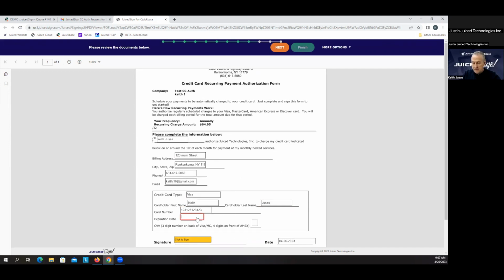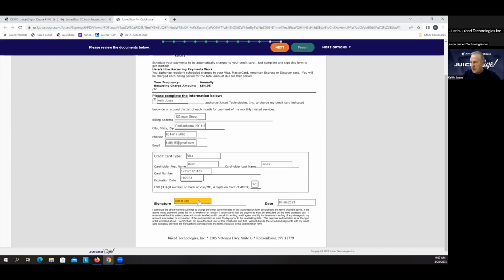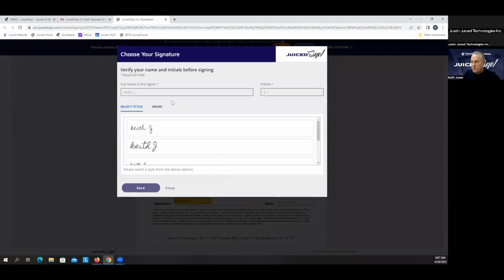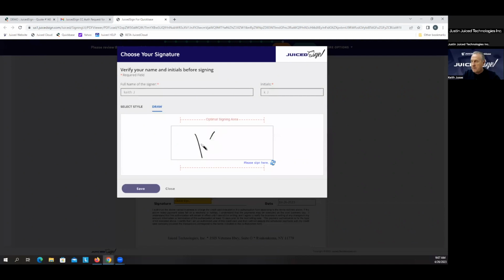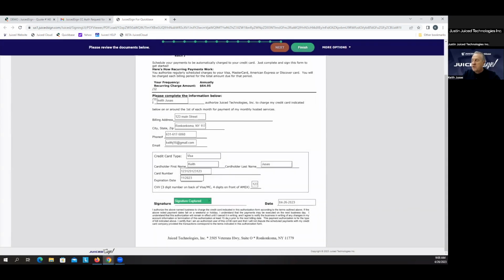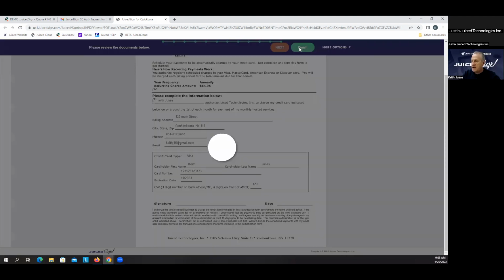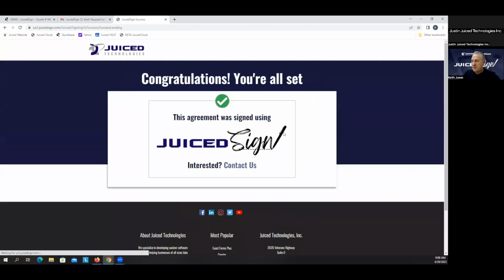Scroll down a little bit. CVV. Now I'm going to sign again. We defaulted the date in there. I'm going to click to sign. And actually, let's draw one this time. Yeah, and I'm going to clear that because I don't like that. Let's do that again. Save that. So when you do a drawing, we put the words signature capture here because we don't put the image here yet. But when the final document comes back, you'll see the real signature that was captured there.